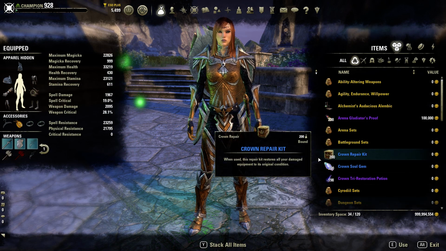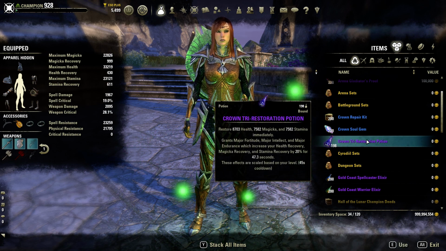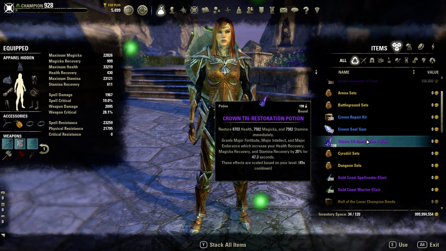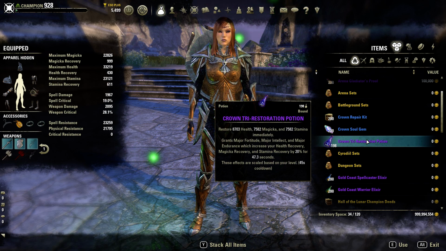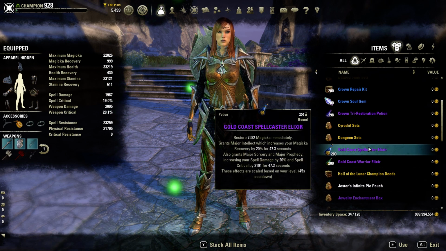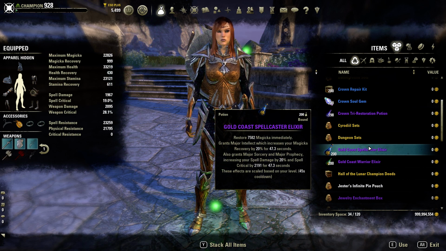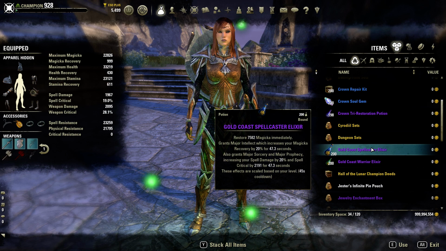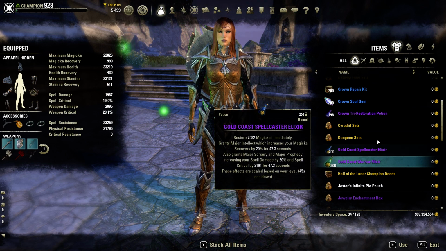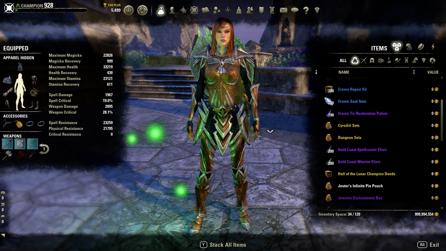Right. Now, moving on into the inventory. When you're playing a tank, your primary food choice is going to be tri-stat food. This is so you can take advantage of that higher resource return in your potions. Now, if you're playing this character as support, you're going to want to use the Spellcaster Pots. You can also play a Magicka damage dealer, which is nice, so you would still use this. And then you can also play a Stamina damage dealer, and you'll want to use the Warrior Power, or the Stamina Power Pots. So Spell Power Pots, Stamina Power Pots. And that's pretty much it for those.